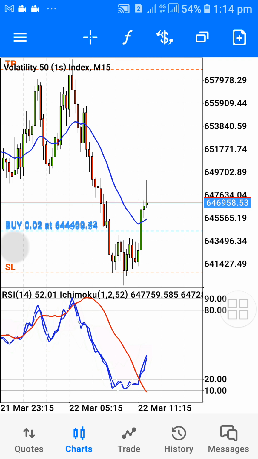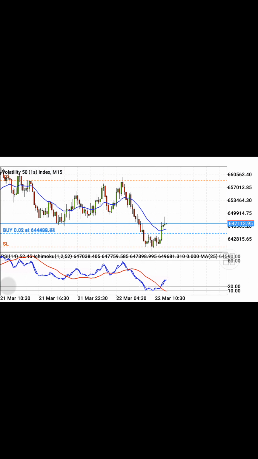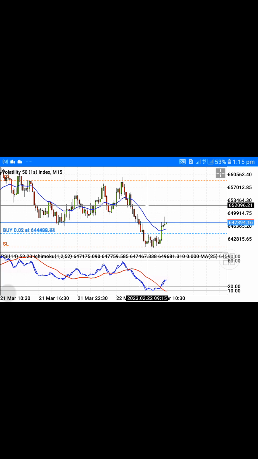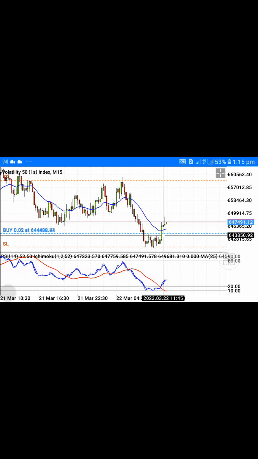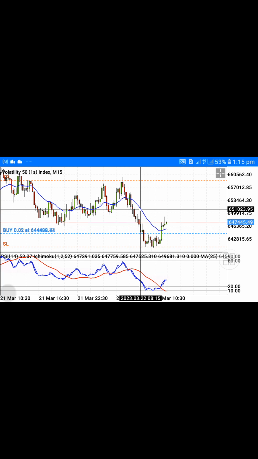Like this one I'm trading here now, let me turn the screen so you can see it very well. Here you can see this is where I have my Excel, and I have it here because of this blue line across my main chart, this moving average. So what is my aim in entering a trade here? I want to see once it breaks through this line across the main chart, like what happened at this point here.